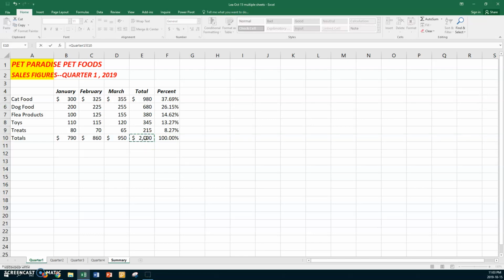All right, and I'm going to put in another plus sign. And look up at the top here in the formula bar, and you see it says quarter 1 E10. Oh, I didn't want to take E10, so just a minute here. I'm going to take that out. I want to go to E5, so I'll start again here. Got my equals. I want to go to E5, the cat food. I got to take the total of the cat food.